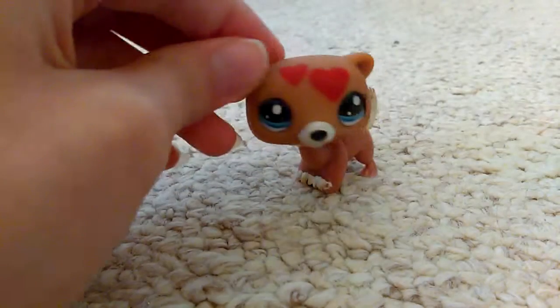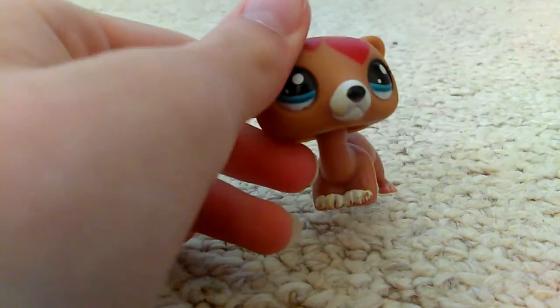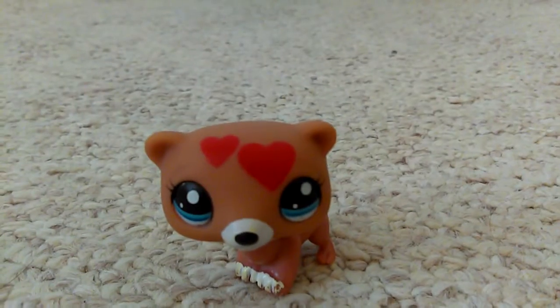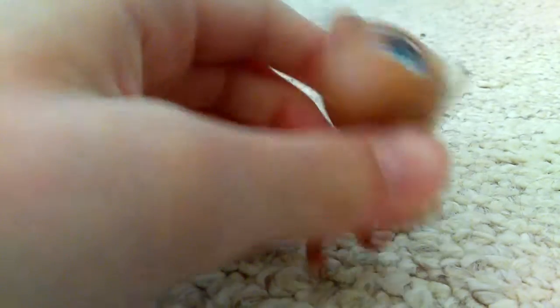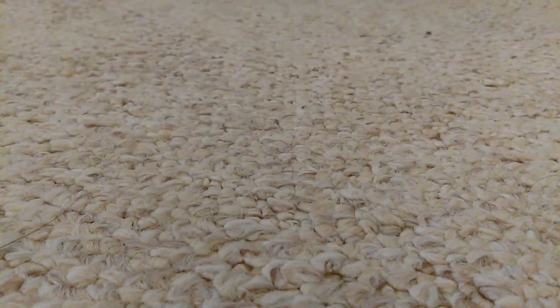Anyways, this one I like. I think if this head was on a regular LPS body and you glanced at it in a bunch of LPS, you'd think it was real, because the head isn't that bad. It has some weird residue on the back of its head, but the printing is actually pretty decent. The only issue is the head is a different color from the body and the body paint job is really horrible. Head's good, body's not. I have no real water animals to compare it to.